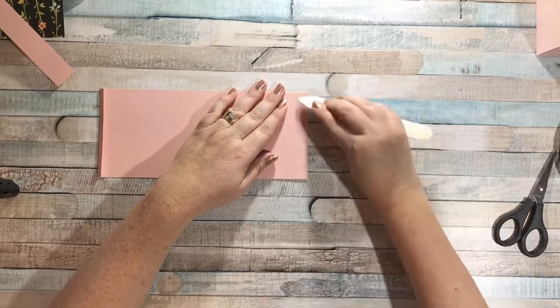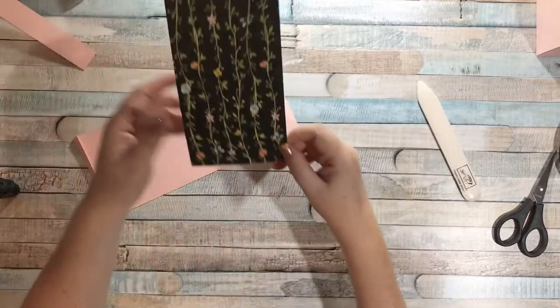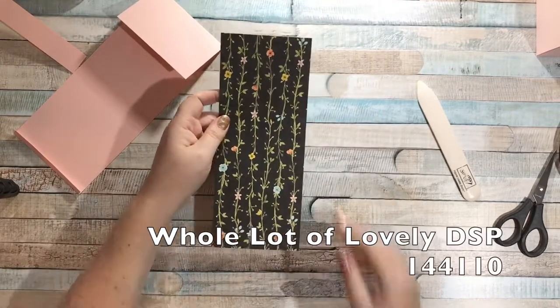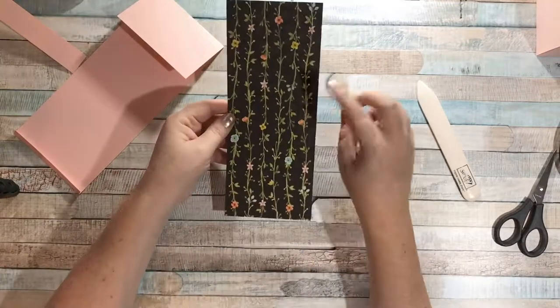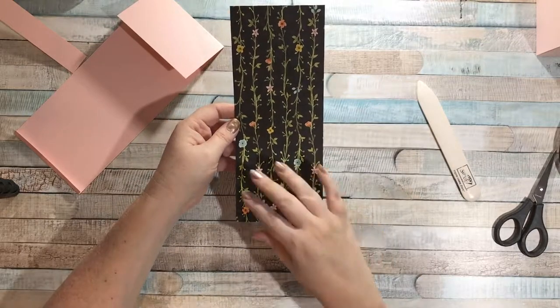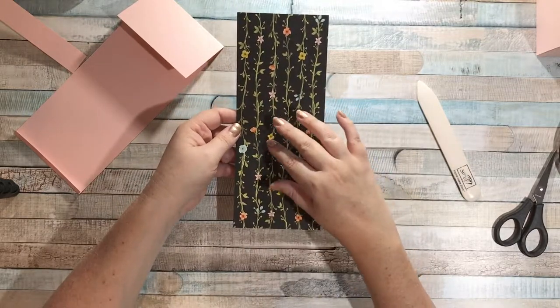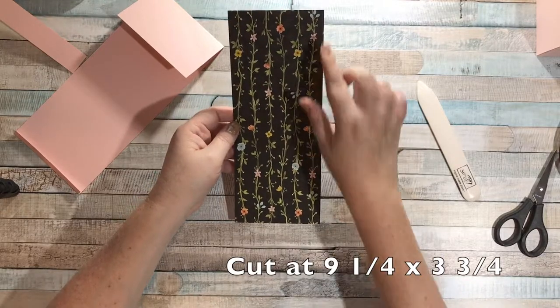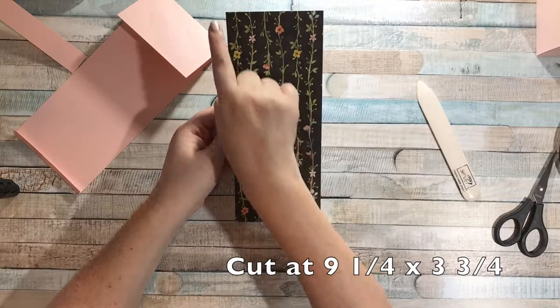All right. Okay, now I have a piece of designer series paper. So this is from the Whole Lot of Lovely designer series paper. And I picked this because it had the powder pink in it, but I think she'll really like the colors in this with the flowers. So you want this cut at 9 1/4 by 3 3/4.